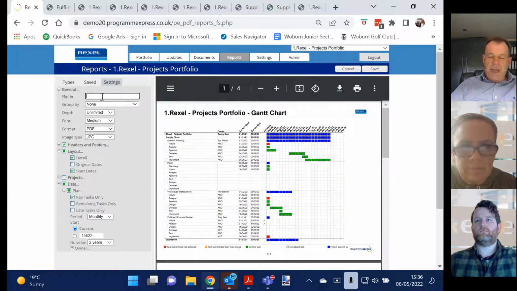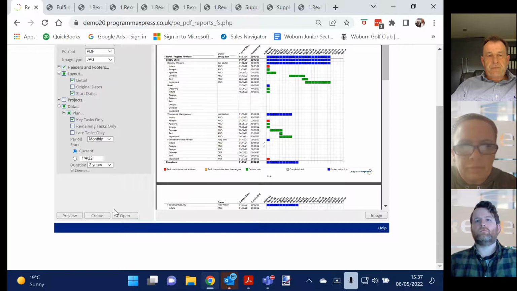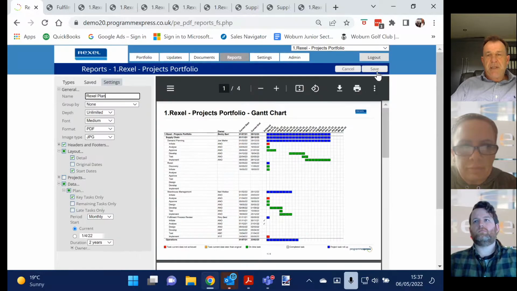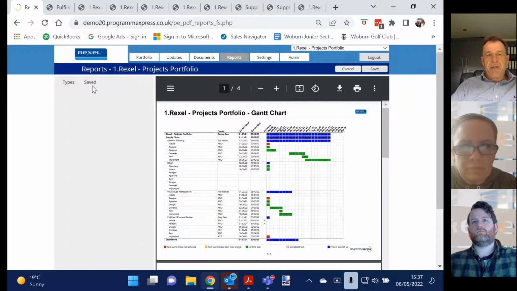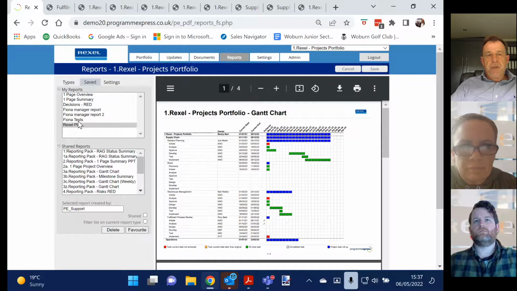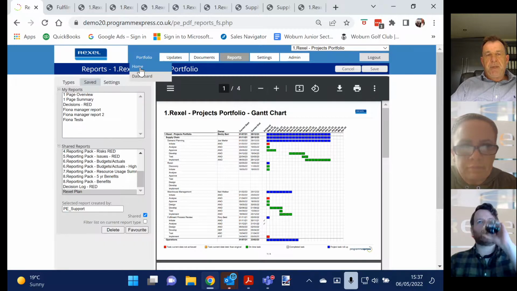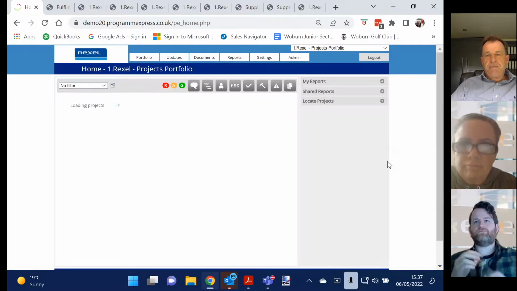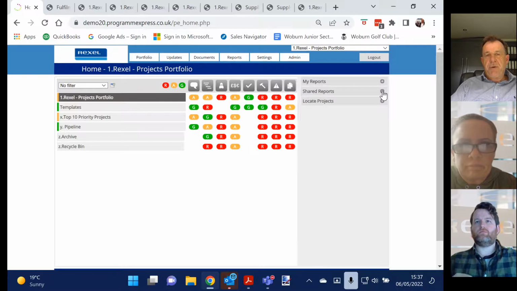So that's when you say, right, we'll call that a template. And then we'll save that, and it will sit in my reports as the Rexel plan. And if I wanted to share it on the front screen, I go shared, and that would become the template, and you'd see it here on your shared reports.